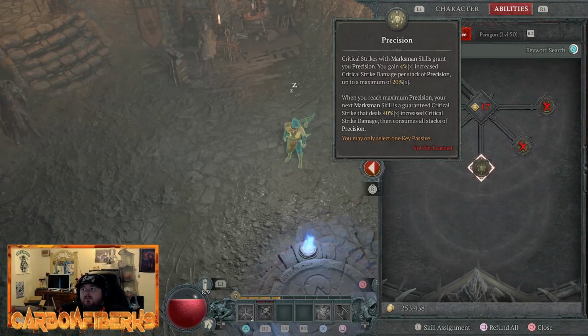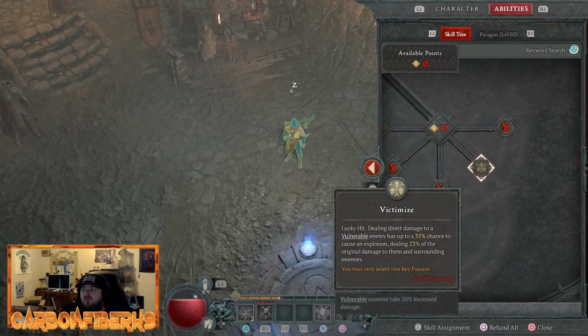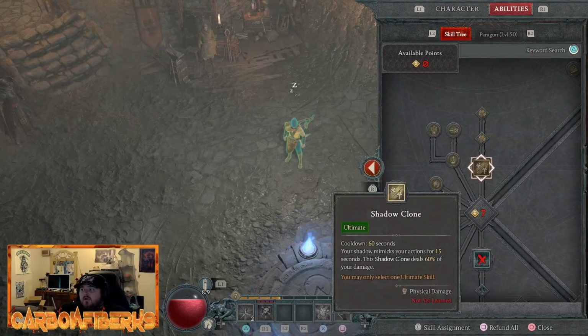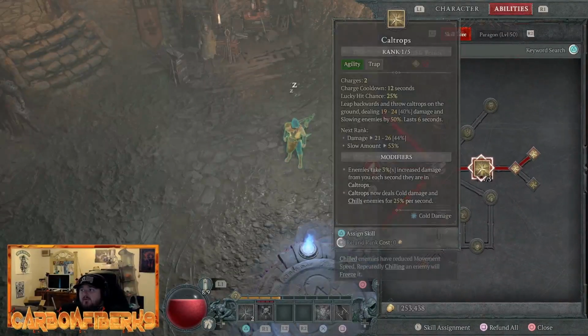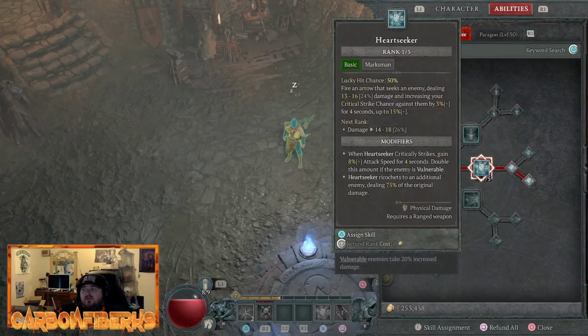You don't want speed bonus. That's crit chance. Yeah, that's crit chance. And that's off of them being vulnerable. Yeah, you're going to want exposure. Exposure with Shadow Clone, Poison Imbuement, Poison Trap, Caltrops, Twisting Blades, and Heartseeker.